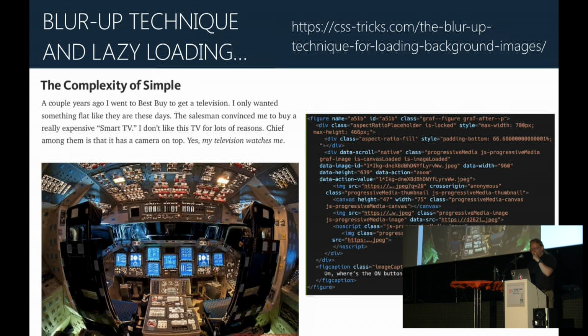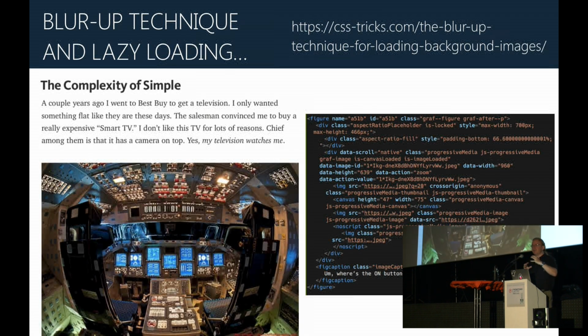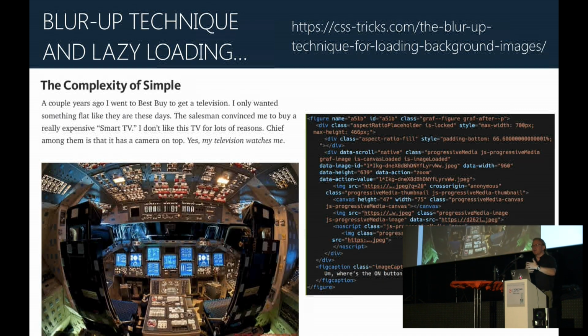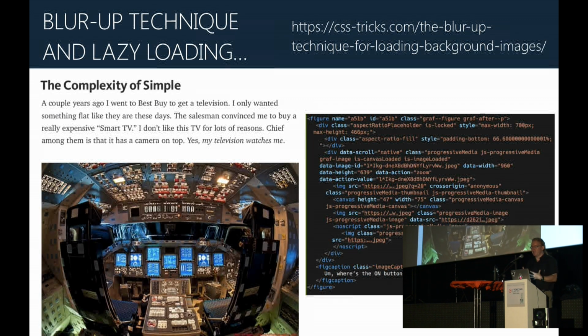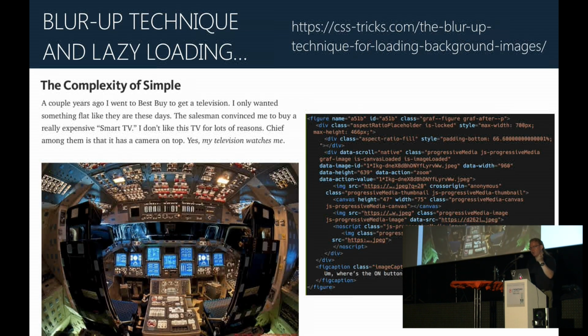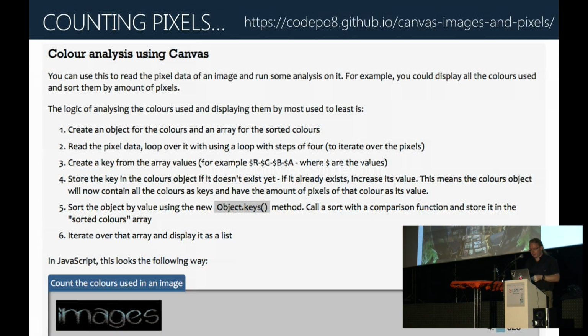Medium does a very interesting thing where they did this blur up technique, and that's basically a very, very tiny thumbnail of the image that gets resized to the full image and gets a CSS blur filter on it, and then blurs out when the other picture gets loaded. It looks really, really nice, and it shows you that something is going on. It looks like a progressive JPEG on steroids. The HTML needed to do that is scary, but I don't know what they're doing there. But with the technique that I showed you about extracting the JPEG, you could do that in like 5 lines of JavaScript rather than lots of data elements. I don't know what's going on there.